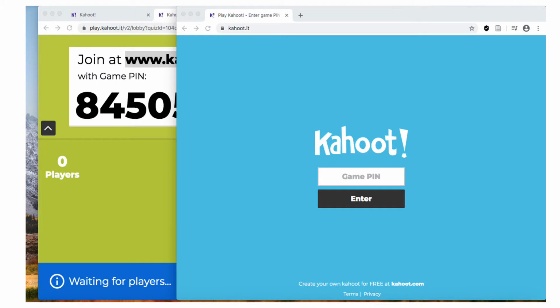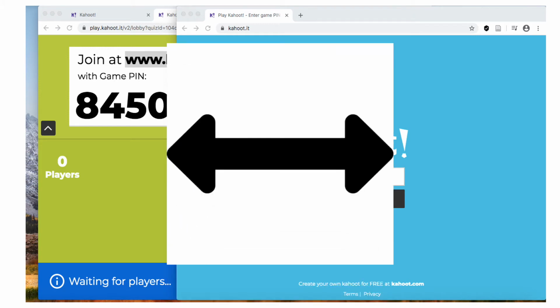Now that you have both Zoom and your internet browser open, you might be wondering how you can set up your screen to be able to view both at once, side by side. The answer is this handy cursor. If you hover over the edges of your window on Zoom and on your browser, you can click and drag when you see this little cursor with the arrows pointing at both sides to be able to make your window bigger or smaller. You can resize your windows to make them able to fit side by side using this method.